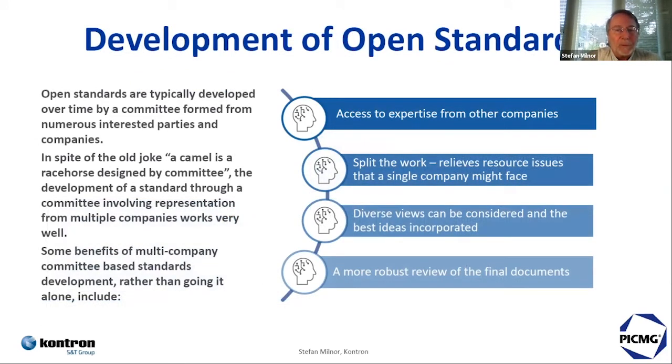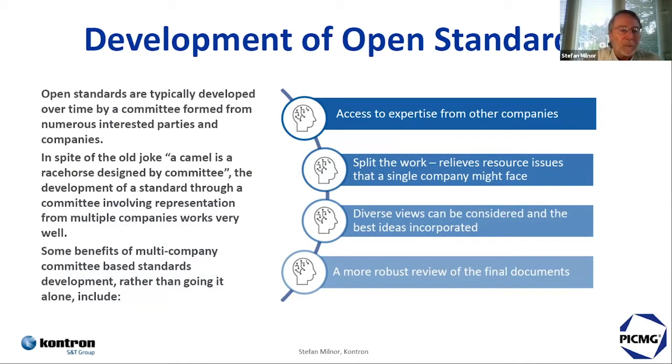Okay, the development of open standards. Open standards are typically developed over time by a committee formed from numerous interested parties and companies. There's a tired old joke that a camel is a racehorse designed by a committee. It's really a false joke. The development of a standard through a committee involving representation from multiple companies works very well.